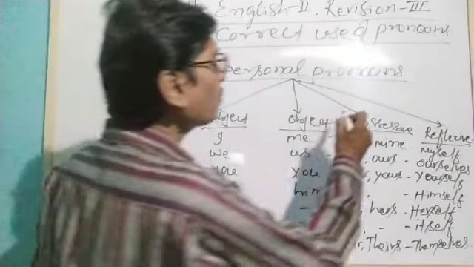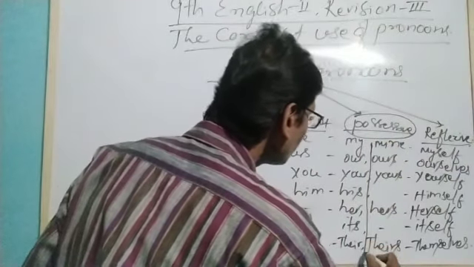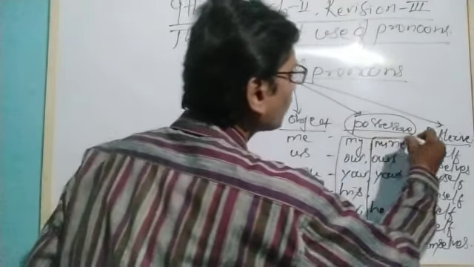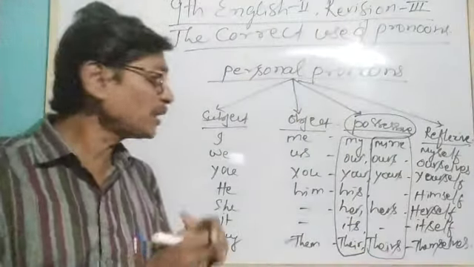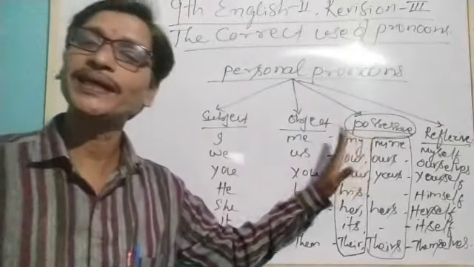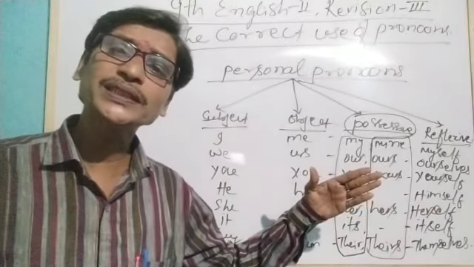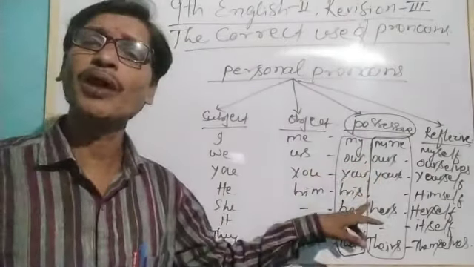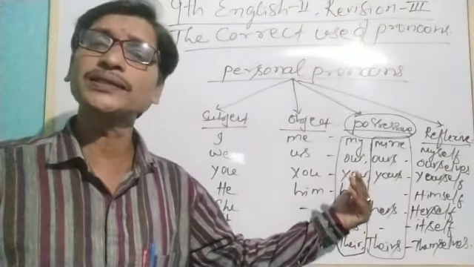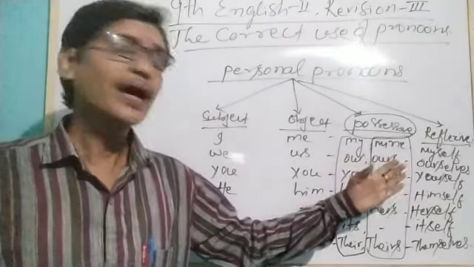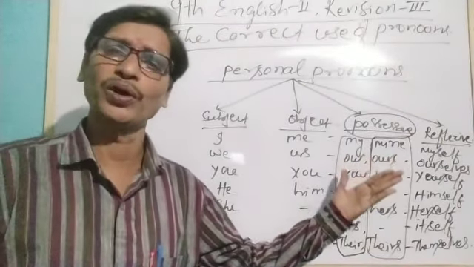Okay, so when we talk about this possessive form, you see, there are 2 different things used for possessive forms. See, my and mine. Both are possessive, but one is called possessive adjective, another is called simply possessive pronoun. Why will we say possessive adjective? Because after this possessive word, if there is any noun available, then it will function as an adjective, so we can say it is a possessive adjective. If after this pronoun there is no noun, then it will be simply called possessive pronoun.